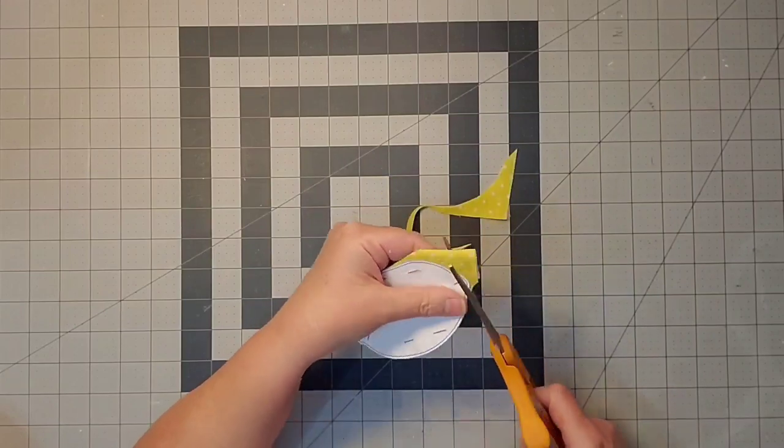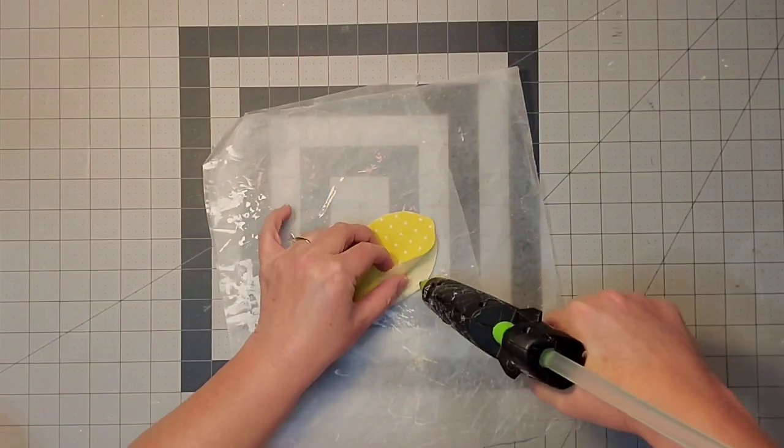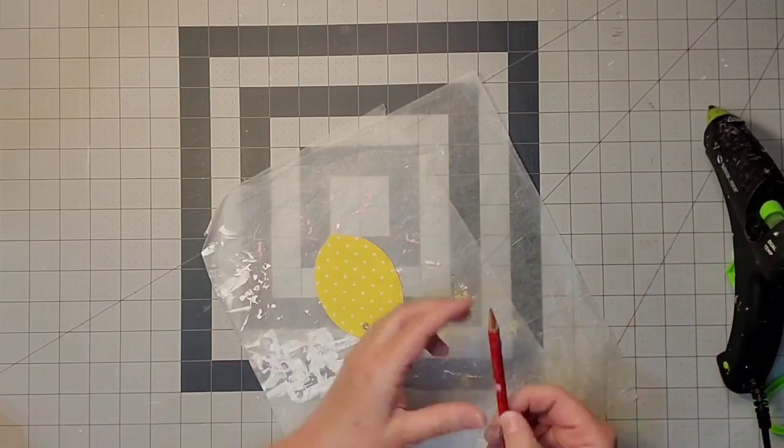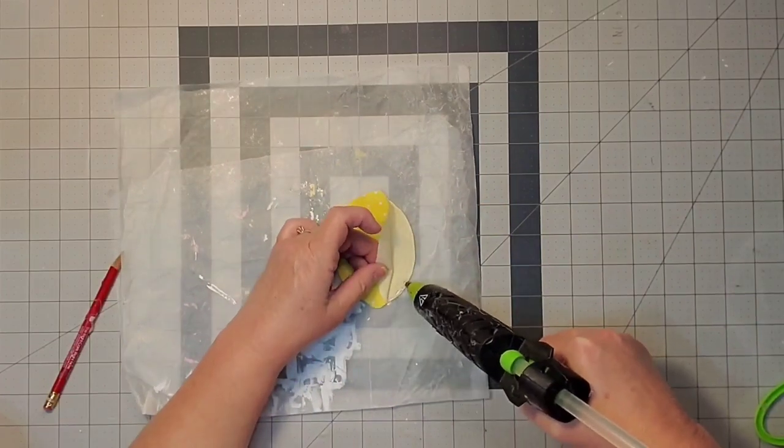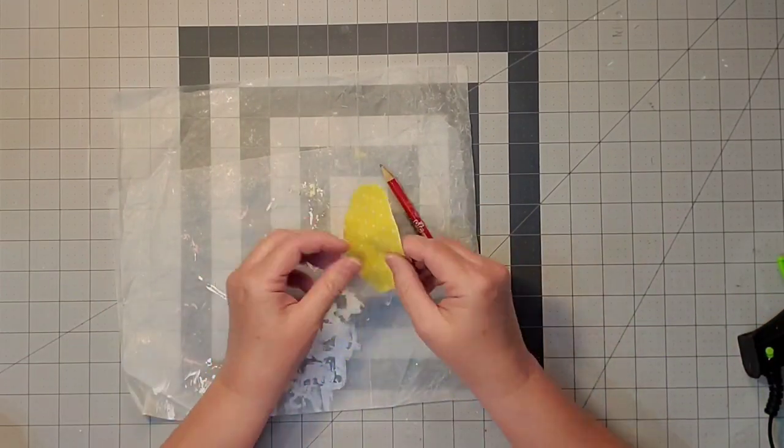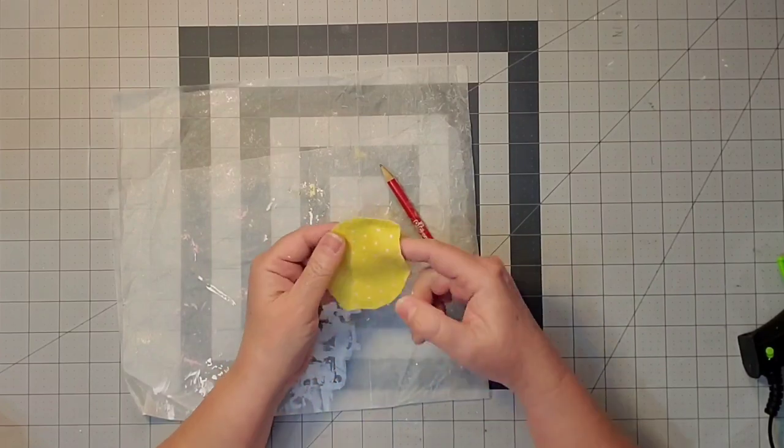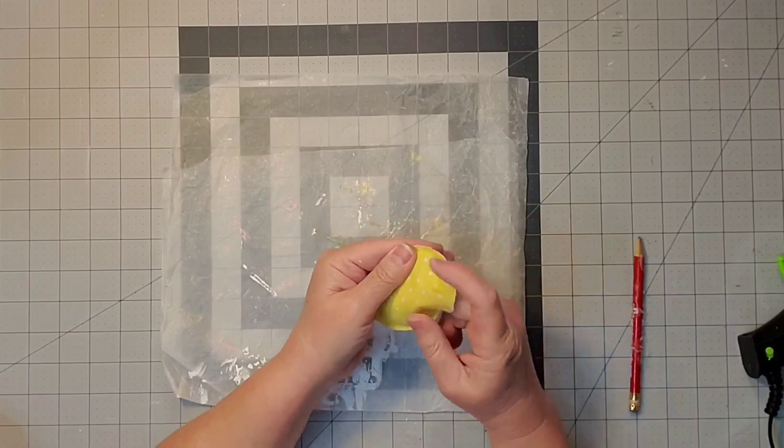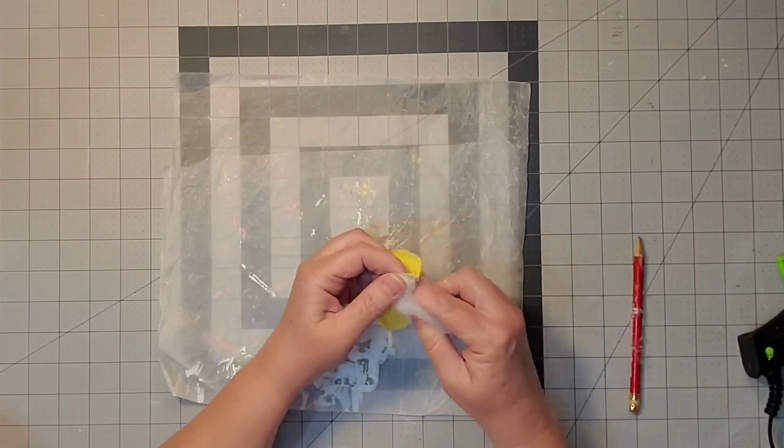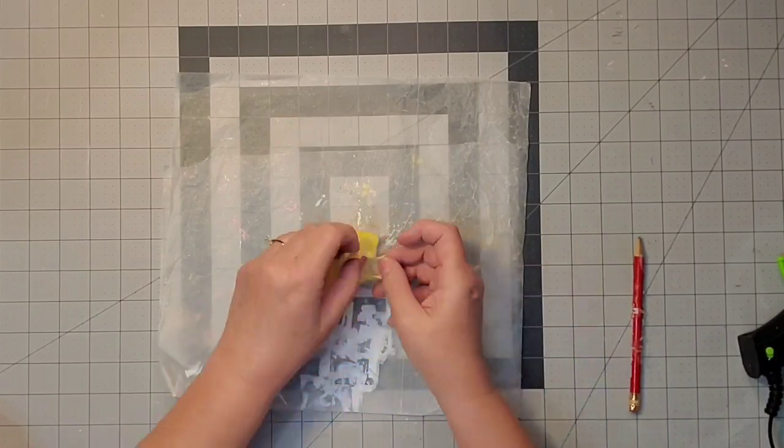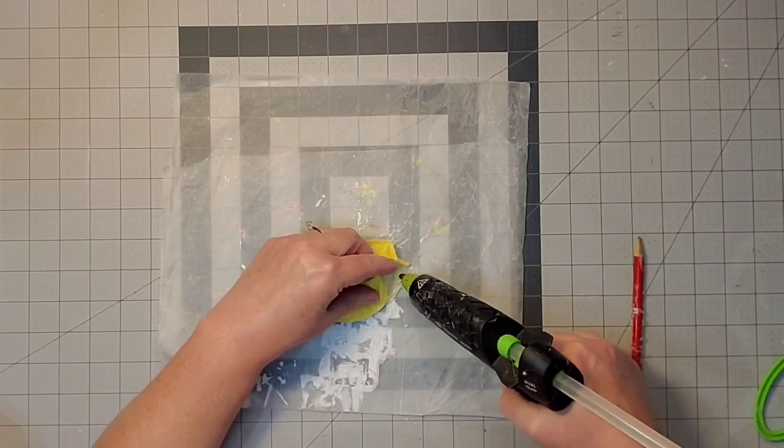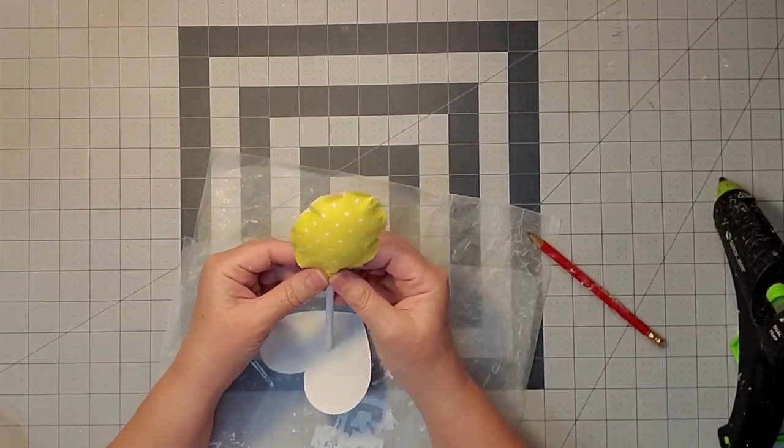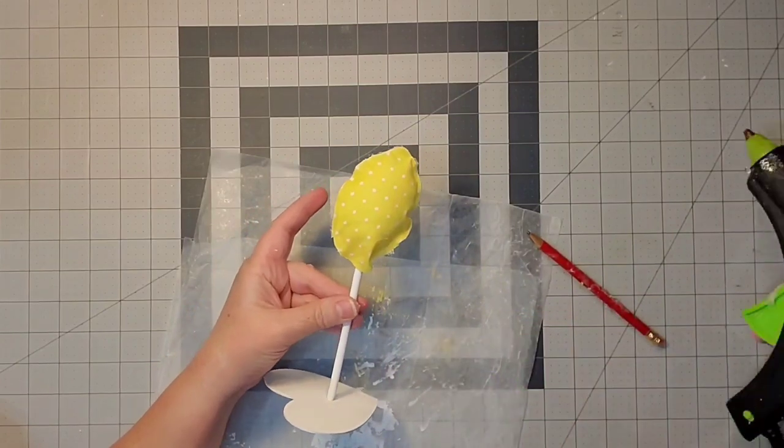You can sew up this lemon and leave an opening to stuff it, but I'm taking the easy way out using hot glue to seal the edges. It would be better with a fine tip glue gun, but I'm barely putting it on the edge. Once it's glued up, I'll stuff it with a little pellon to give it a puffy effect. Then I'll bring over my dowel and stuff it up into the lemon.